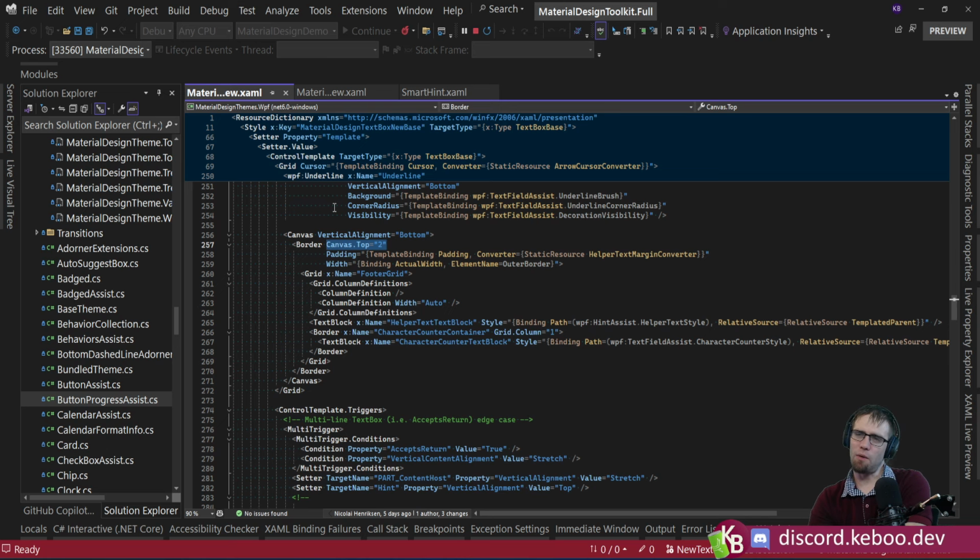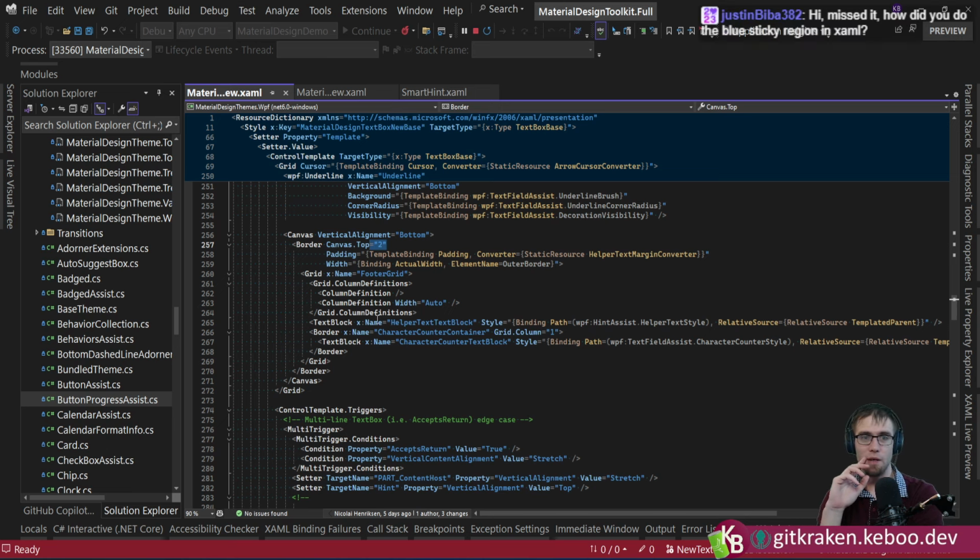I'm wondering, now, admittedly, canvas is also a really, really cheap layout control, because all the other layout controls have to do measuring to figure out where to position their child elements. Canvas is really fast because it doesn't think. It goes, you wanted me to go down by 2? Great, down by 2 it is, and off you go. So canvas is great for that.